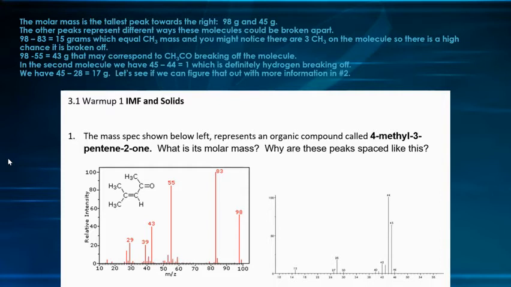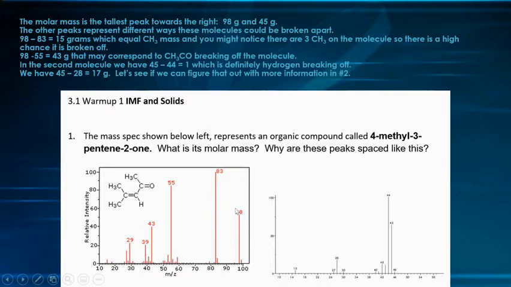What in this molecule could be 15 grams heavy? Carbon and three hydrogens. That's 12 plus 3 is 15. And you notice there's several CH3s, so any one of those three could be broken off. That's probably why we're getting such a big peak here. It's representing the possibility that this one is gone, this one is gone, or this one is gone. As this gets run through a mass spec and gets chopped to pieces, one of the biggest examples might be just taking one of the CH3s off, which is why we see the drop of 15.